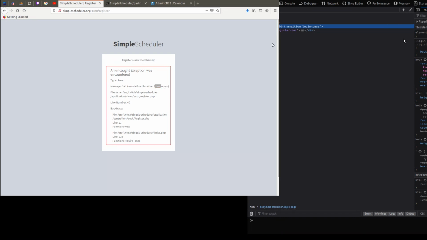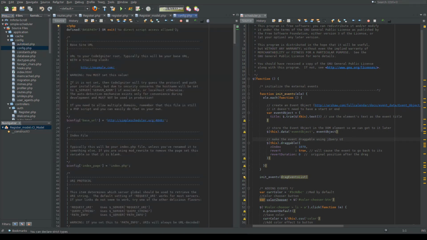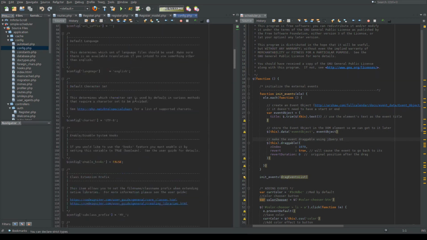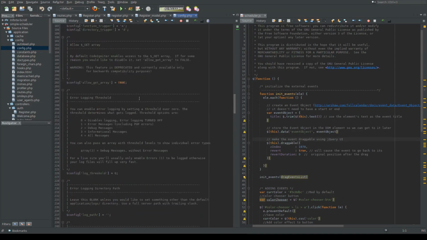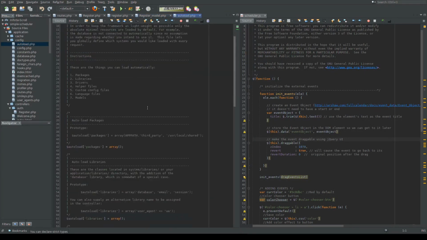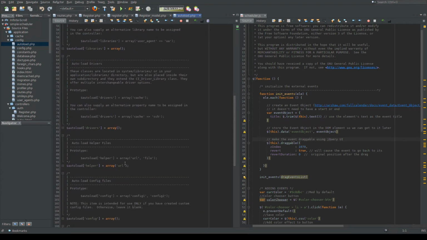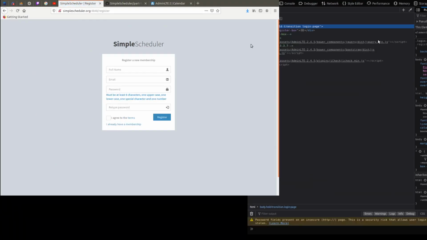So in order to fix that, that's a pretty simple fix. We just come back over here and come up here to our config directory and autoload, and we just need to scroll down. Oh, no, I opened the wrong file. Config. We need autoload. And here we can autoload some default functionality, and for this we just come down here to helper and we just say form, and that should take care of that for us. Okay, so that takes care of that.